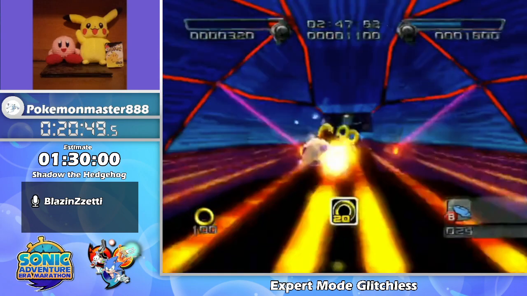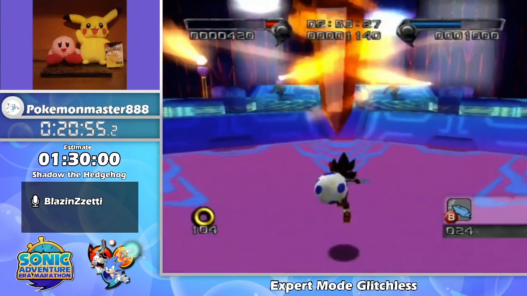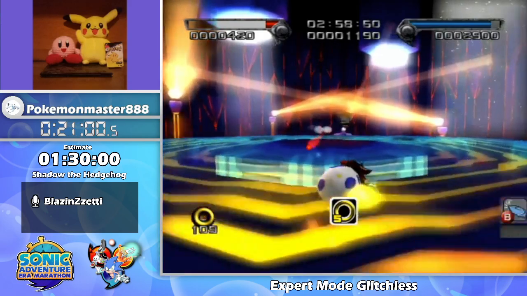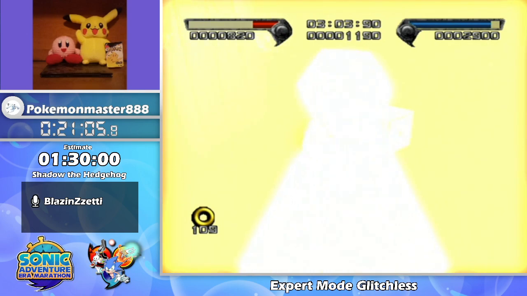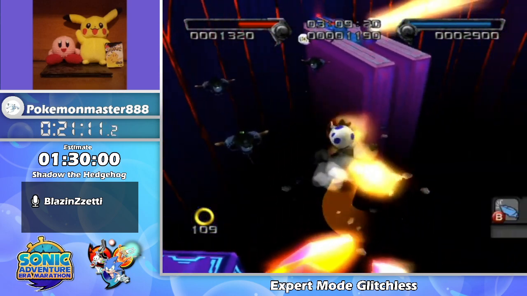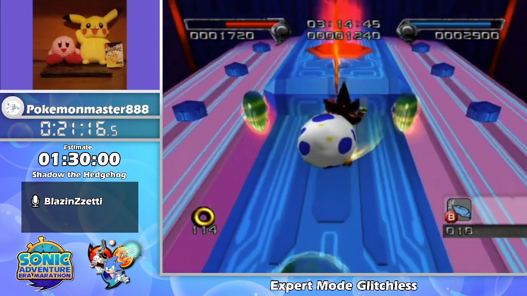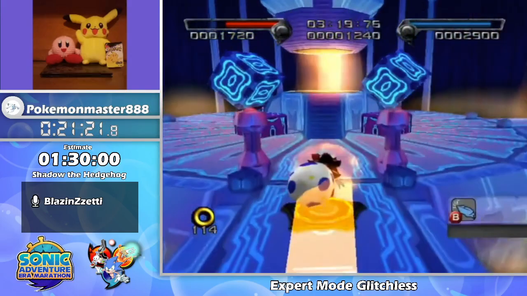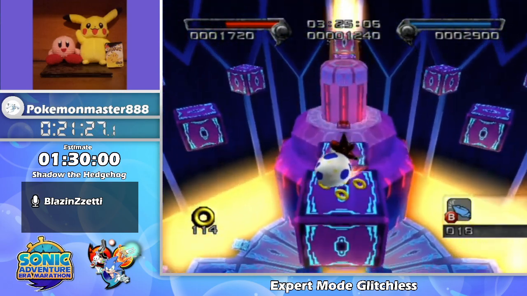I don't know if Pokemon Master can hear me right now, but we would want to prioritize getting rings up to 100, and then every checkpoint we go over, we are able to get an extra life. So we're at 100 rings now. If we keep that up, we can start replenishing our life count. I believe normally for story mode you get 5 lives, but for expert mode you only get 3. Just another thing to make it that much harder to play, and to prove that you are indeed an expert at Shadow.